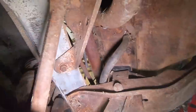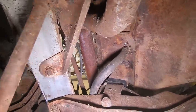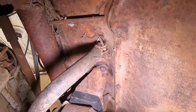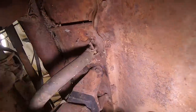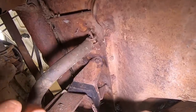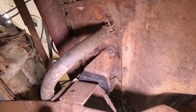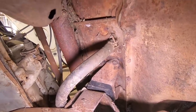I don't know, it's not gonna go well. I will set up the camera so you guys can enjoy my struggles. So, I don't like those type of clamps. Usually that encapsulated nut right there just spins, so I think we'll just try to hit her with a cutoff wheel and get that out of the way, and then we'll see if we can't get the right size plug, maybe? I don't know. We'll get a pan ready just in case, try to catch some of that new coolant we put in there.